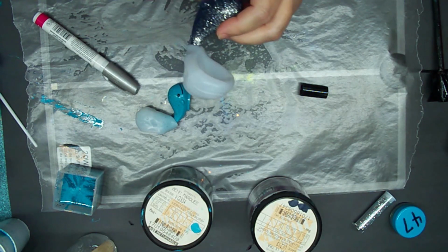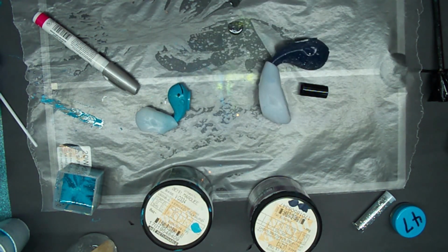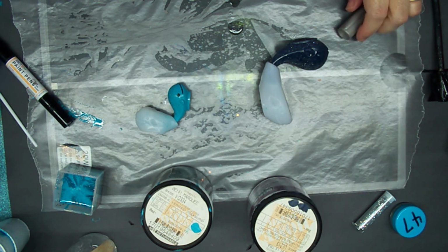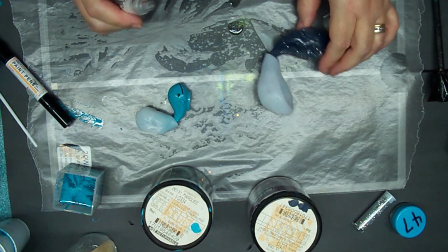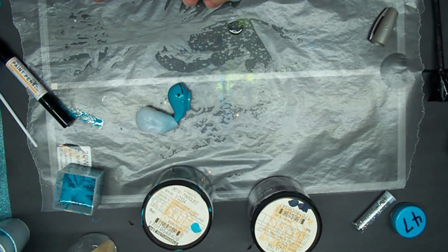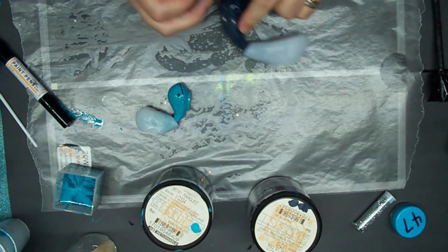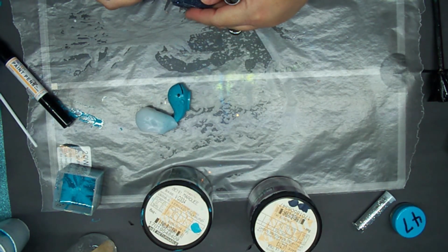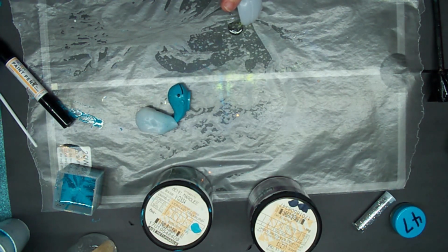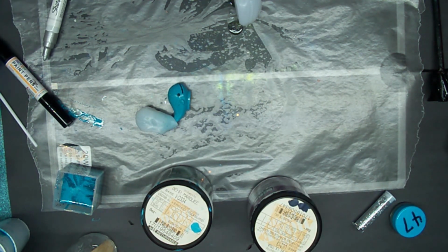Now, I'm not sure if I want to do black on this. I was actually thinking about using the silver, but I also have some white as well, because see how big the tip is? I don't have a fine tip. You know what? Where's my white at? Yeah, I really like this. But see, that silver's not going to go down in there like I want it. Ooh, let's not break his little tail off. Not sure about the silver. Oops. Let me wipe him off. Done messed up his eyeball already.